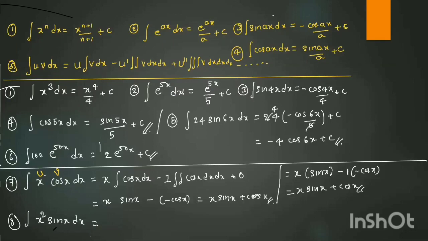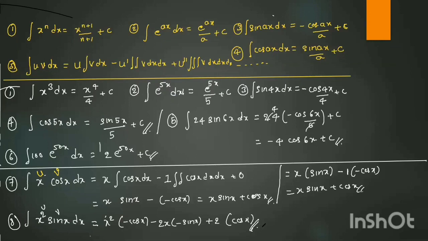Now I have changed the term to x square sine x. How do we solve x square sine x? Keep x square as u and sine x as v. Keep x square as it is. Integral of sine x is minus cos x. Minus, differentiate the previous x square, it is 2x, and integrate the previous term, cos x, it is sine x. Minus stays as it is. Plus, differentiate the previous term, 2x, it is 2. Again, integration of sine x is minus cos x, so it is cos x.